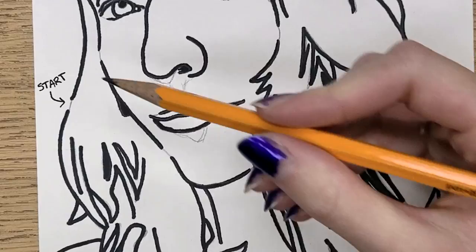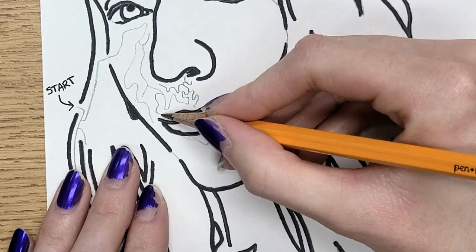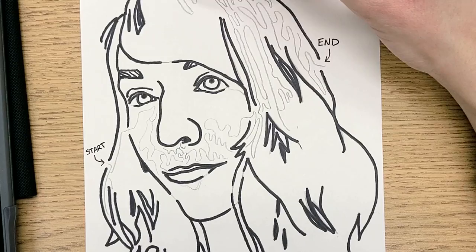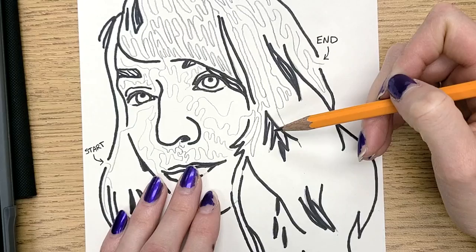I have my reference photo ready and in black and white. Having it in black and white is a little bit easier — it helps you find those values. Now I'm going to draw the correct path through my maze first, and I'm going to make it just a little bit more squiggled, a little bit more complicated when I get to some shadowed areas. You can see that I'm utilizing those gaps that I made in the side of the face. The other thing I'm using to help with this portrait is line direction — on the hair, I've been moving in a lot of vertical lines and other diagonals that kind of move with the waves of my hair.